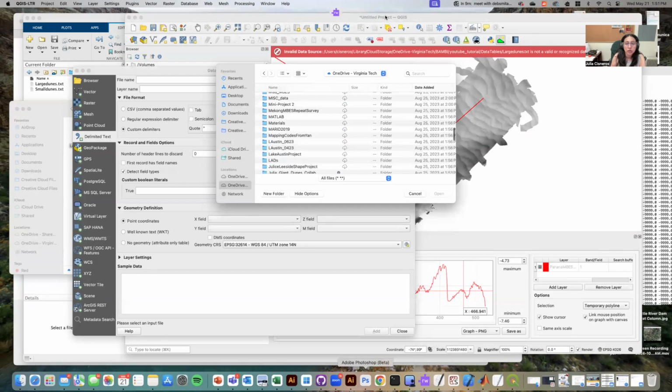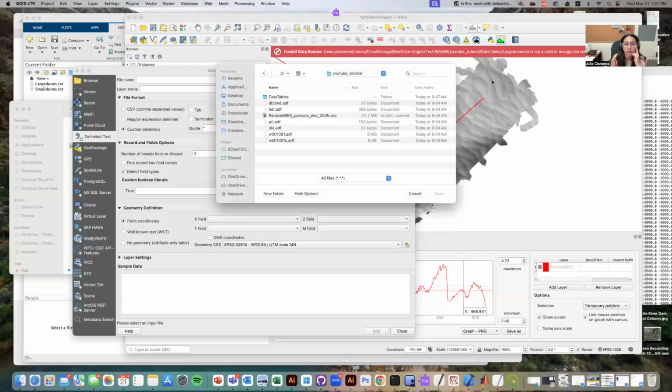I'm going to stop sharing for a second so I can open it up, to look at what the data looks like. Okay, I'll start sharing again.